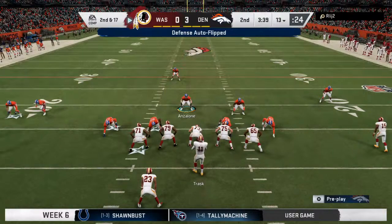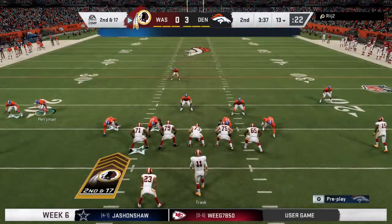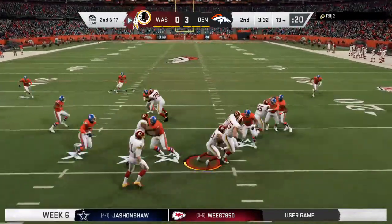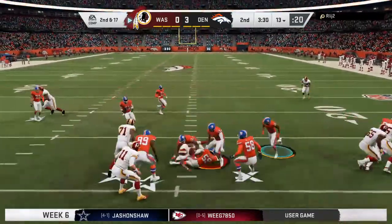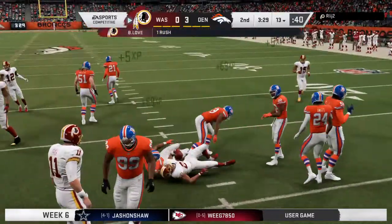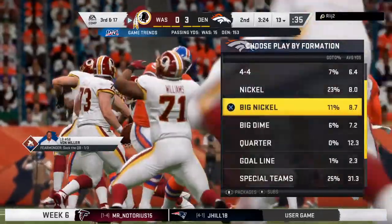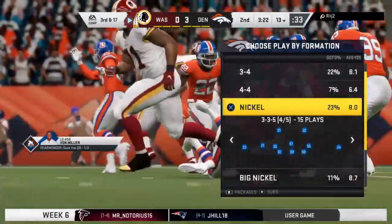Now, following the sack, they'll look to make amends on a second down and 17. Shotgun handoff now for Love. And they won't fare much better here as he maybe gets back to the line. No gain on the play this time, and it'll be a 3rd and long situation coming up.